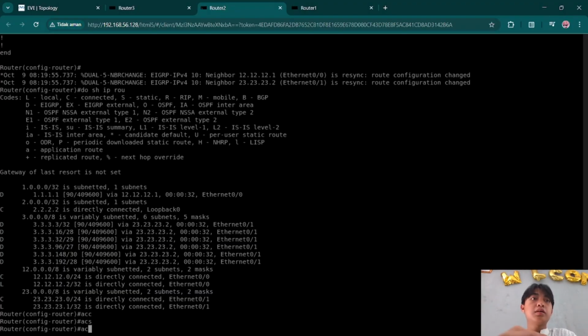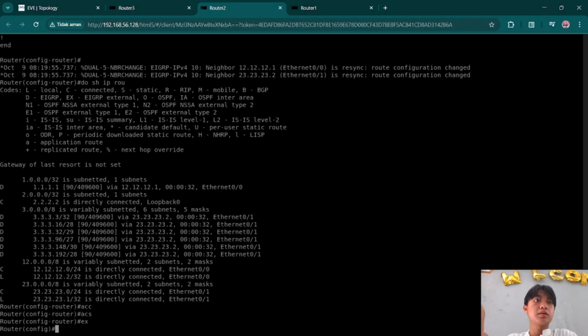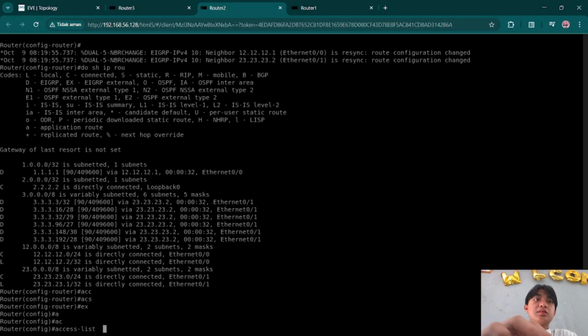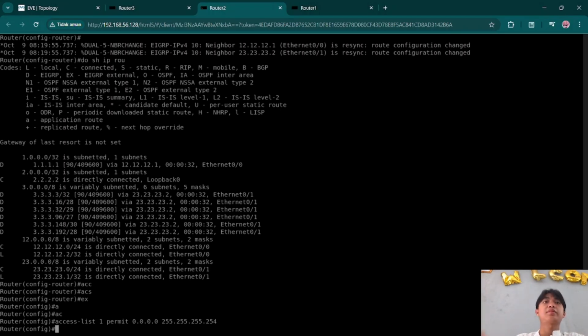Access list 1 permit 0.0.0.0 slash 0, and then the wildcard mask 255.255.255.254.